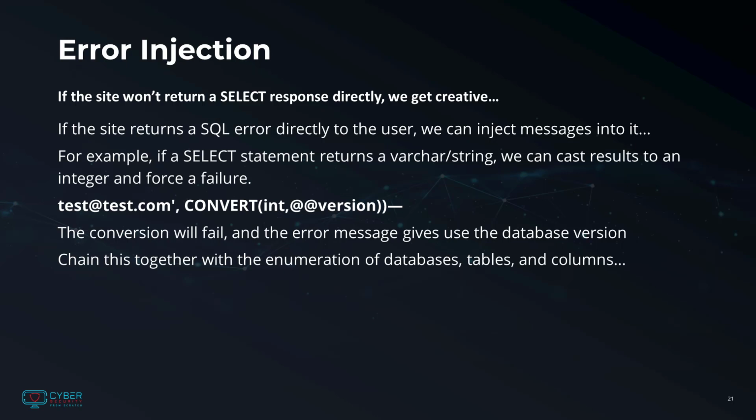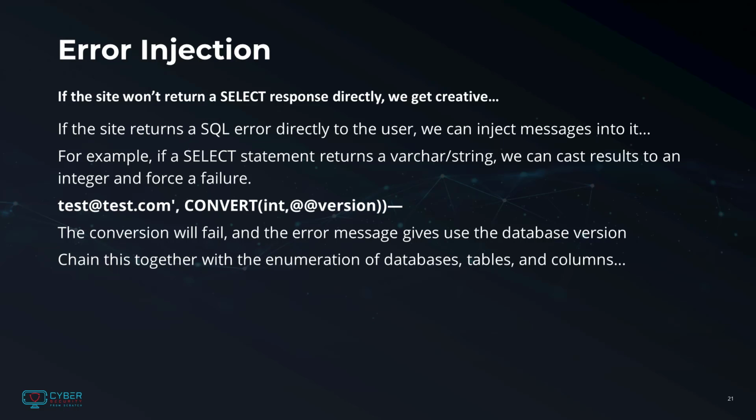There's a variant on the select query where we don't have access to the select response directly. However, if we do have access to the error message which the server generates, what we can do is deliberately cause a SQL error and then inject messages into it. So for example, sometimes the database server will support the convert operation, where it tries to convert some sort of field into another explicitly, and then if it fails, it'll tell you exactly why it didn't work.